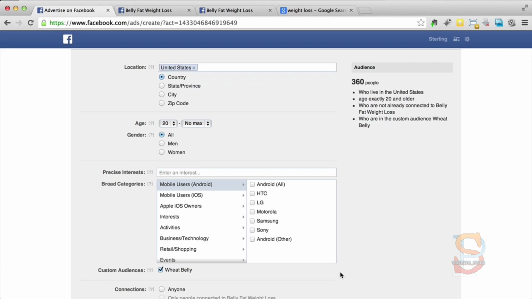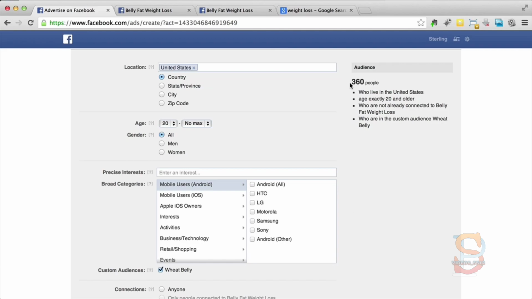Now, if you target all of your custom audience groups into one ad, then you'd not really know which ad is really performing well and which custom audience group is doing the best. You can't really scale things up and start drilling down and really getting to know your audience when it's so big. So that's why I recommend going with smaller groups, from 1,000 people to maybe 5,000 people.